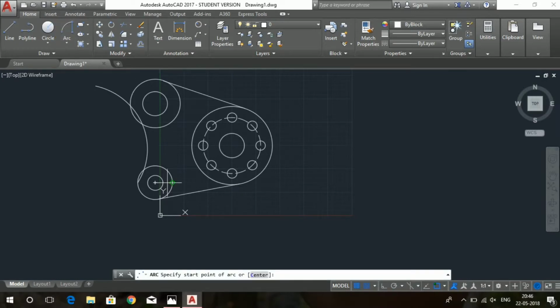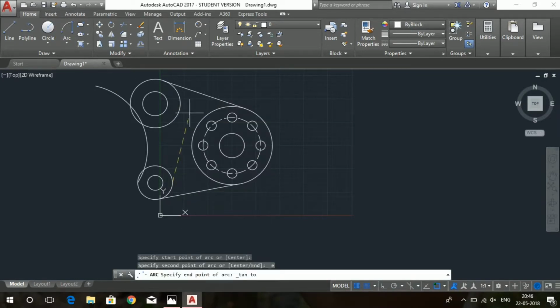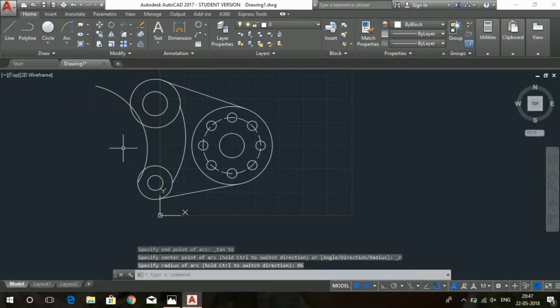Okay, take an arc, tangent to a circle. Okay, 96 is the radius of the arc.